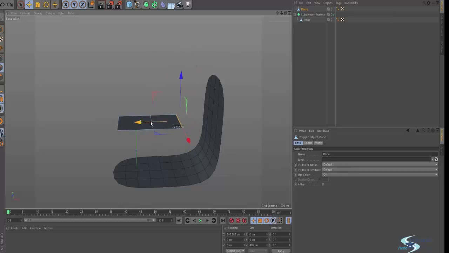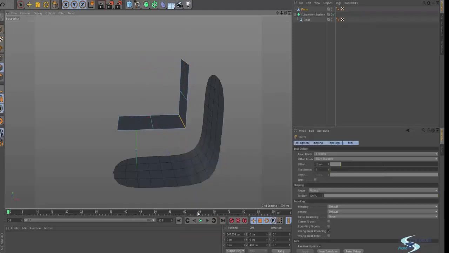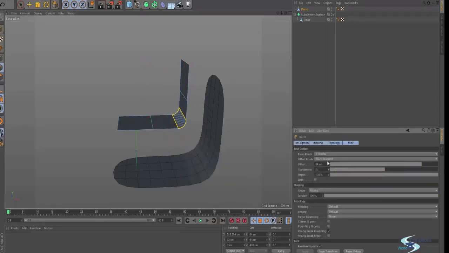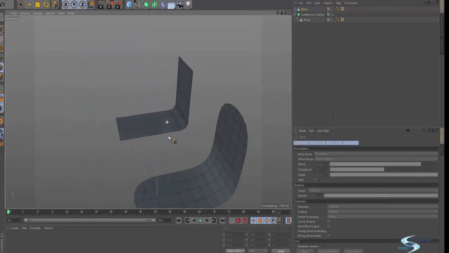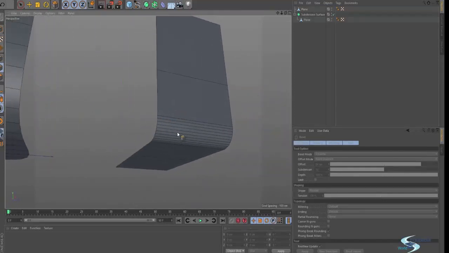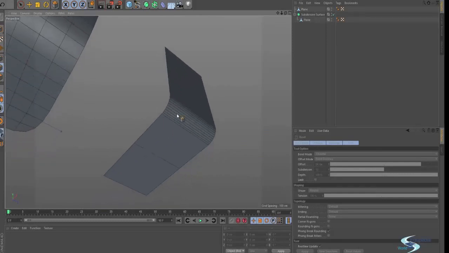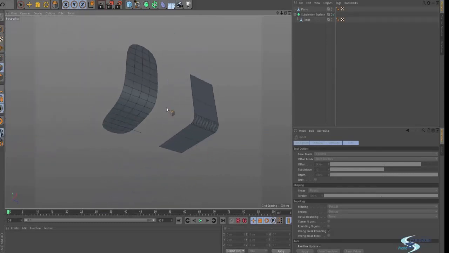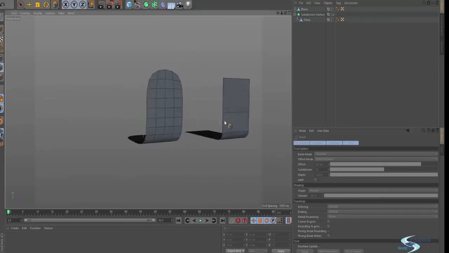We could, of course, use the bevel tool. So we'll pick our edge, choose bevel, and add a lot of subdivision, and this would give us kind of the same result. But as you can see here, we have got to work with, I don't know, 1, 2, 3, 4, 5, 6, 7, like 15 edges over here, where in this example we only used 5 edges.